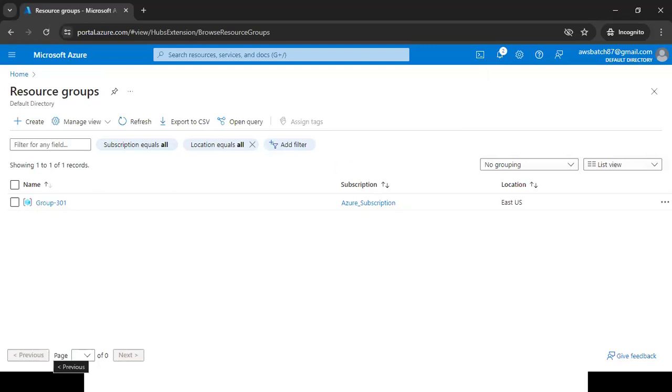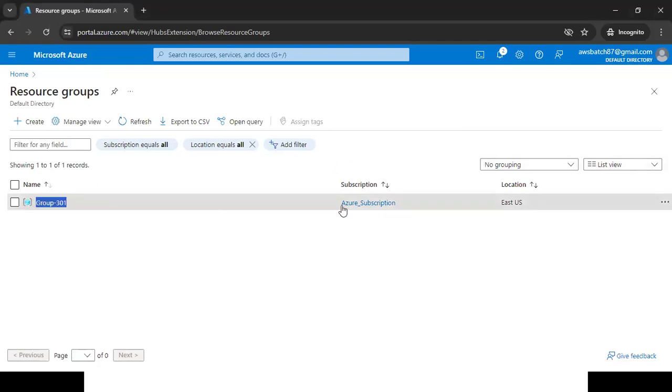Done. You can see here, this is my resource group. This particular resource group I have created in this subscription and in the location East US. So I'm able to create a resource group. Now, under this resource group, we are going to create a virtual machine.